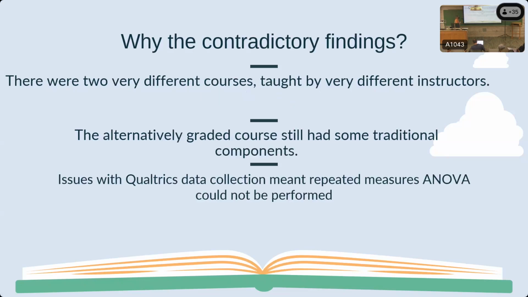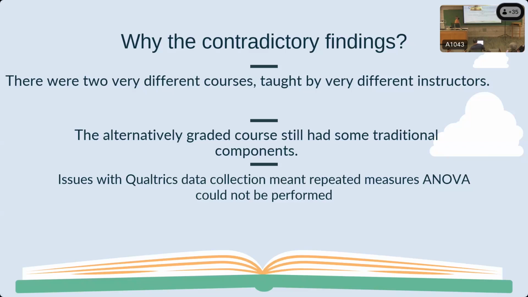So why the contradictory findings? Well, the first piece that we really think contributed, these were 2 very different courses with 2 very different instructors. Advanced exercise physiology, advanced biomechanics. Not everybody likes them. The way I teach, the way the other course teaches, were very different. So I think some of what we saw was a blurring of what the differences actually were. And we lost, I think, some of the focus on the effectiveness by making the 2 courses so different.